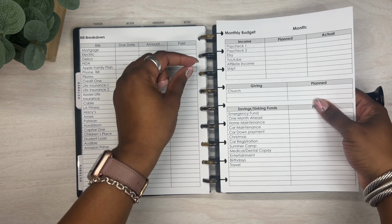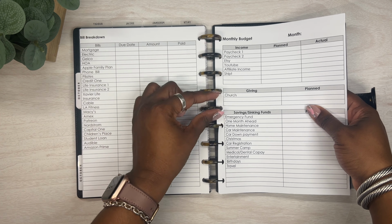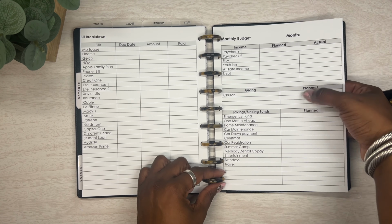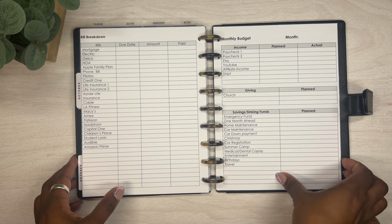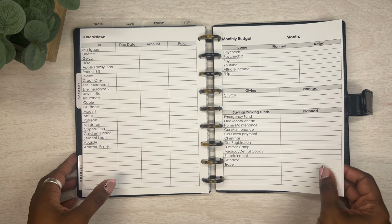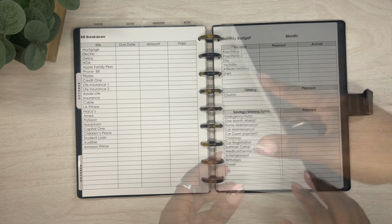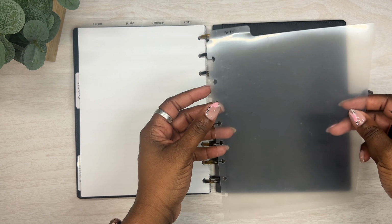And I practice zero-based budgeting. So here what I do is I write down what I plan for the month, what actually I receive as far as income, and then the things that I have planned to spend my money on, I have those listed in different categories.